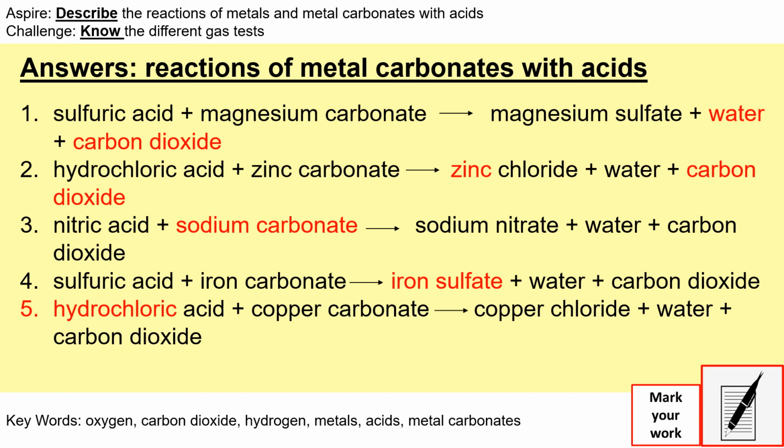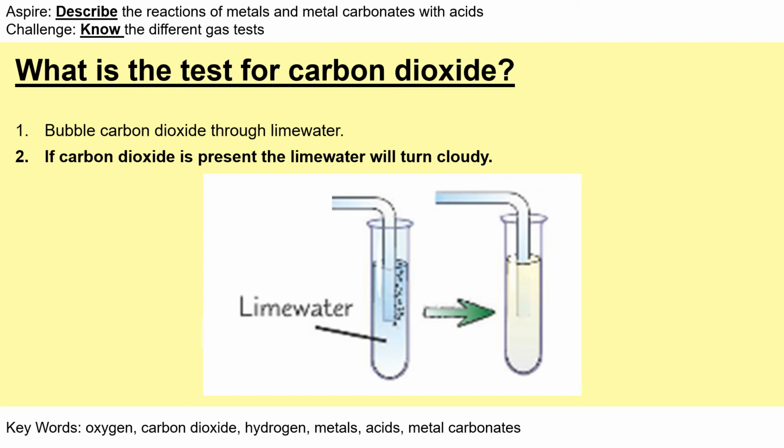So what we have just looked at during this lesson are some reactions where we are producing gases. The two we've looked at today are hydrogen and carbon dioxide being formed. The first one was where we reacted an acid with a metal, and that produced a salt plus hydrogen gas. And the second one was the reaction of an acid with a metal carbonate, which gives us salt and water and carbon dioxide.